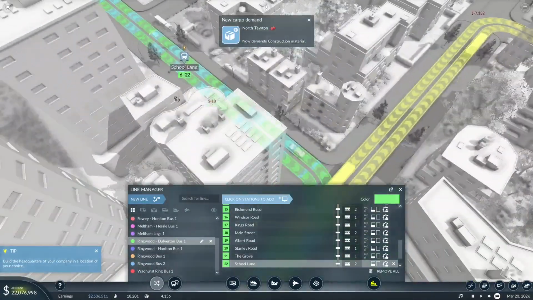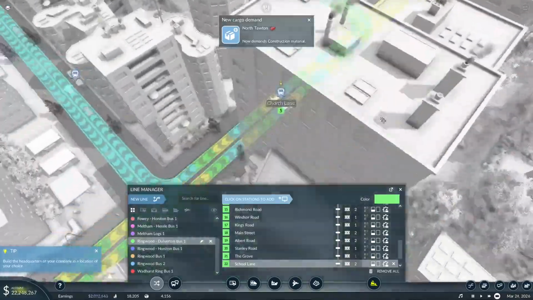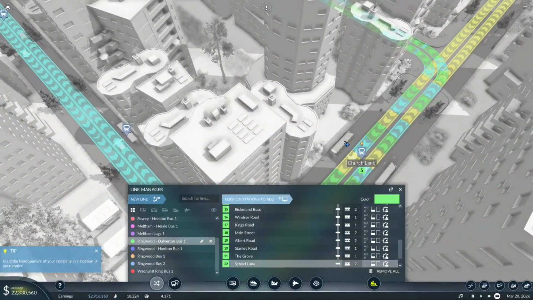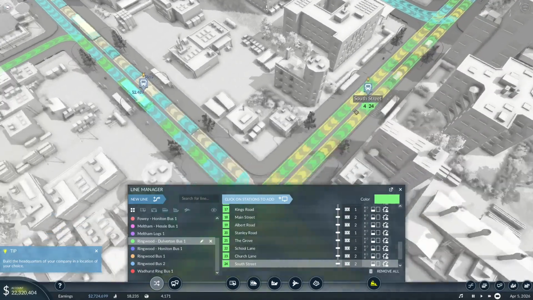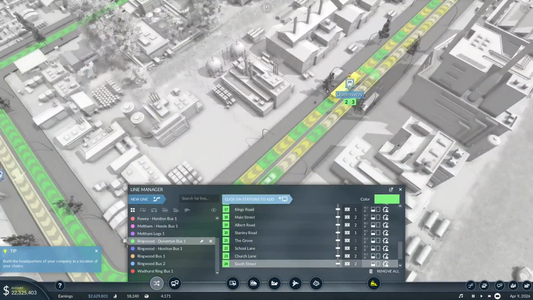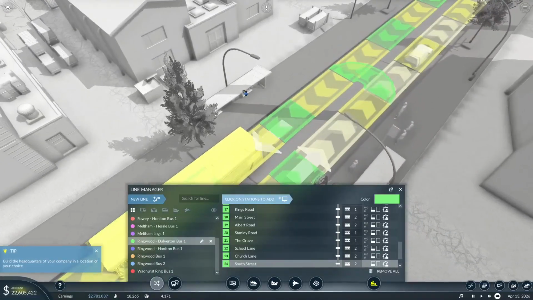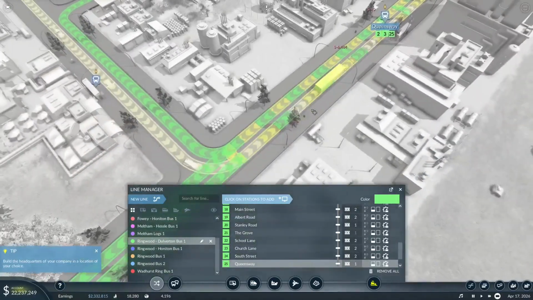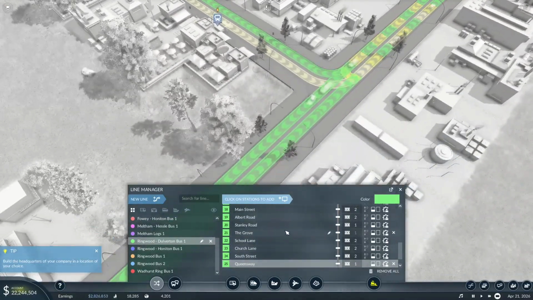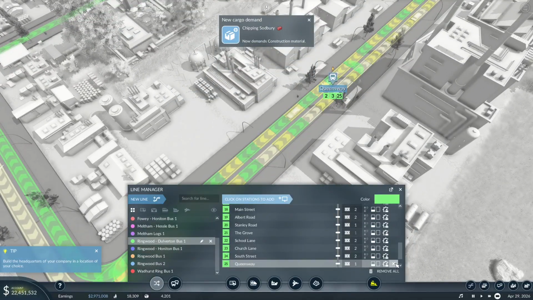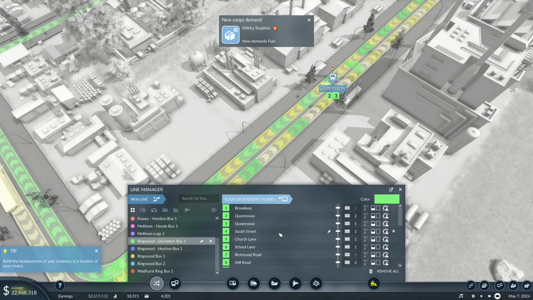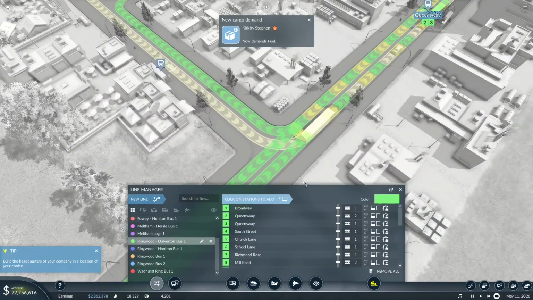Okay, the Groove, School Lane, Church Lane, South Street, Queensway back. What is the first? Oh, there is this weird... Wait, we have to cancel Queensway? Broadway, where is Broadway?